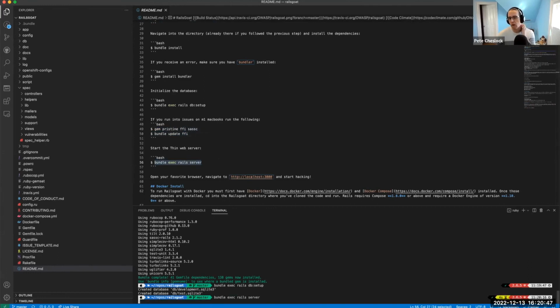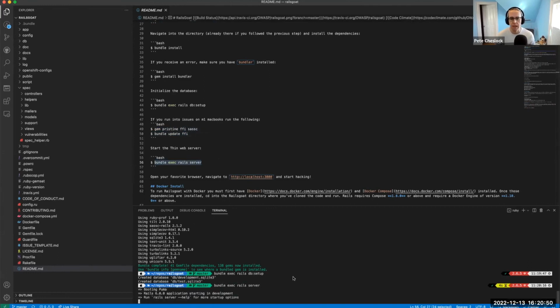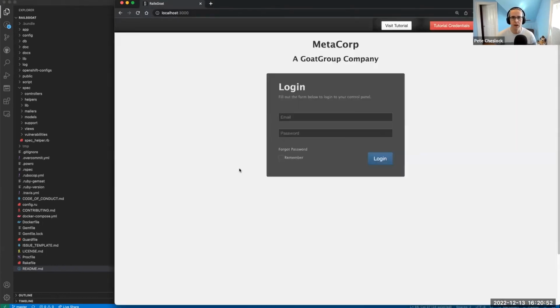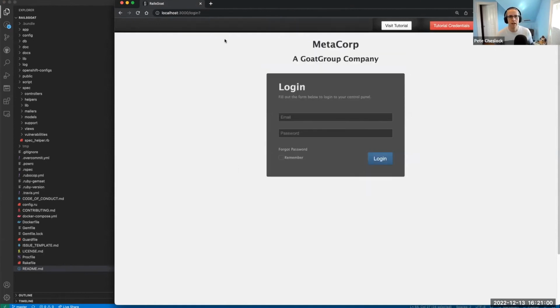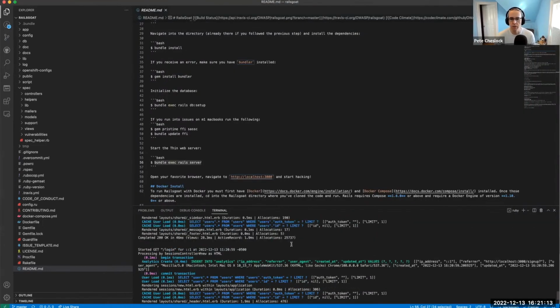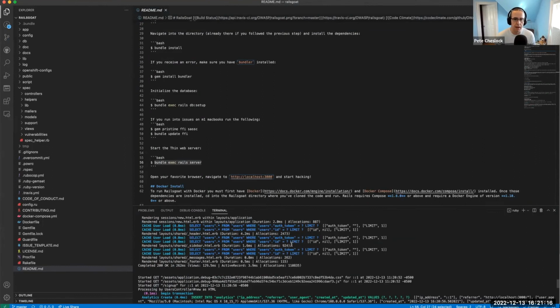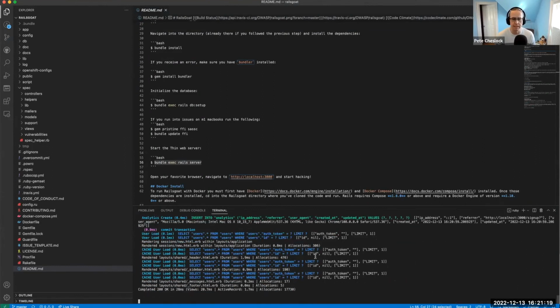At this point now, I can run the Rails server and this will refresh and we've got our login page, and I can click on the sign up button. It'll take me to a sign up page. I could log in and do some playing around with this, but mainly I just want to make sure that we can actually load the page. If you've made it this far, then really everything else should work pretty seamlessly. And in the terminal below, you'll see the full debug log happening as we navigate this application. That's another way that you know that everything's working and we're ready to continue from here.